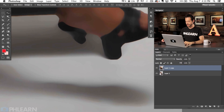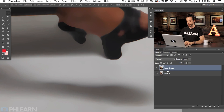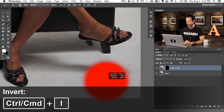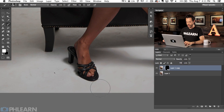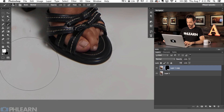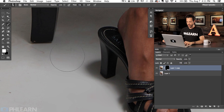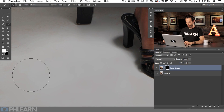Obviously it's not perfect — nothing's perfect in Photoshop, especially not the first go around. So what we're going to do is put a layer mask on this, and then we're going to hit Command I on the layer mask and that's going to invert our layer mask. Now what we're going to do is grab the brush tool and we're going to paint white at 100% on our layer mask just where our backdrop is. You don't have to be incredibly precise with this because the filter does a pretty good job at stopping where it sees the edges of our shadows and the edges of our furniture. So I'm just painting white on the backdrop.